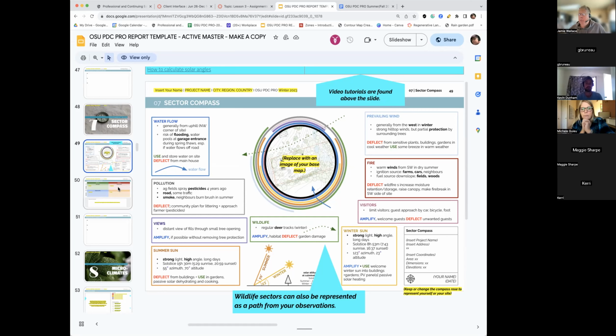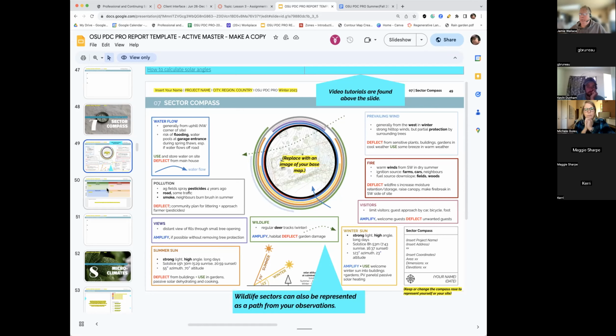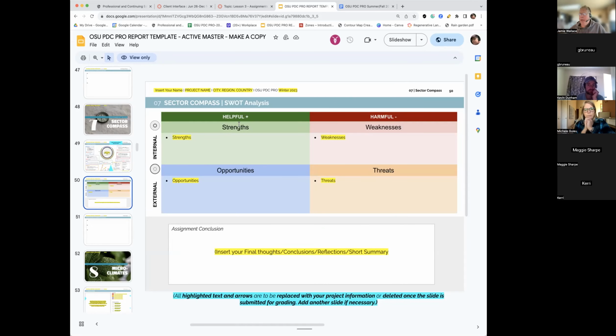But it's a pretty straightforward assignment, and then we get into the SWOT analysis, which may seem like a bit of a pain at times, but I must say that after you've done this exercise, looking at the results of that and what the strengths and opportunities and weaknesses and threats are, that is a really helpful step to go through. We do have a question here.